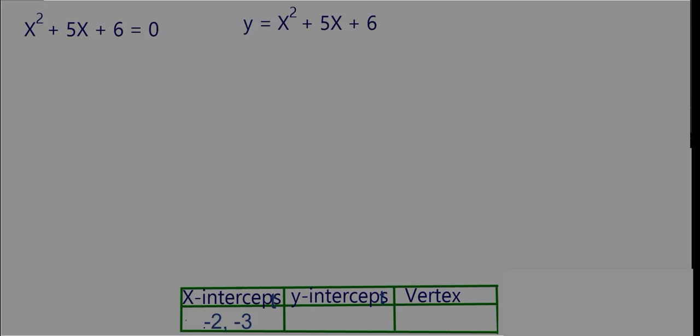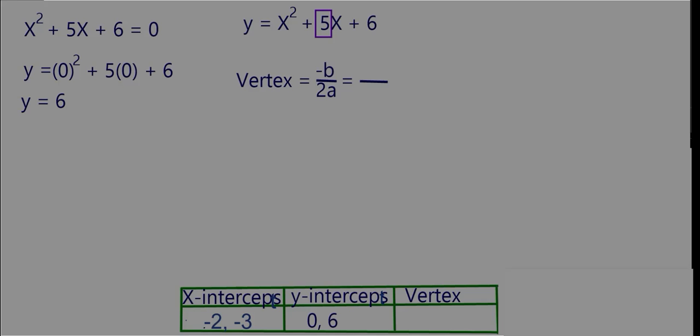In the starting, we made y equals 0 to solve for x, now we need to make x equals 0 to solve for y. 0 squared plus 5 times 0 equals 0. 6 is left, so that means the y-intercept is equal to 6. We need to find the two points for the vertex, and to find the x value of the vertex, we need to use the formula minus b over 2a. The coefficient of b is 5, we substitute it and make it a minus 5. 2 times a is simply 2 times the coefficient of x squared, it's 1x squared, so that's 2 times 1 which gives back 2. We get minus 5 over 2.